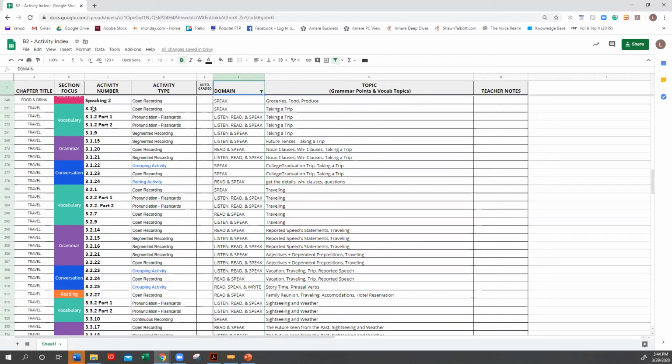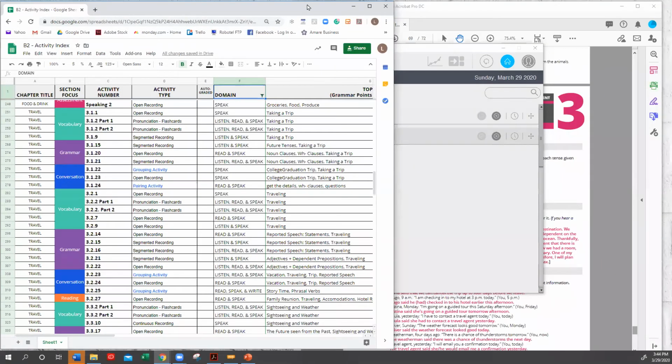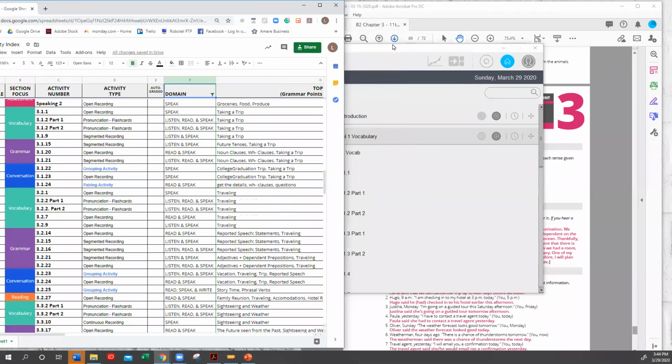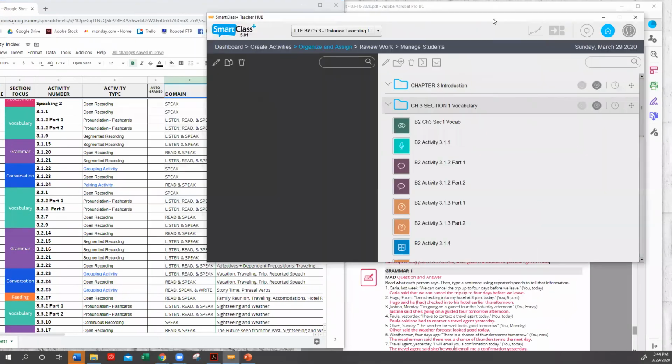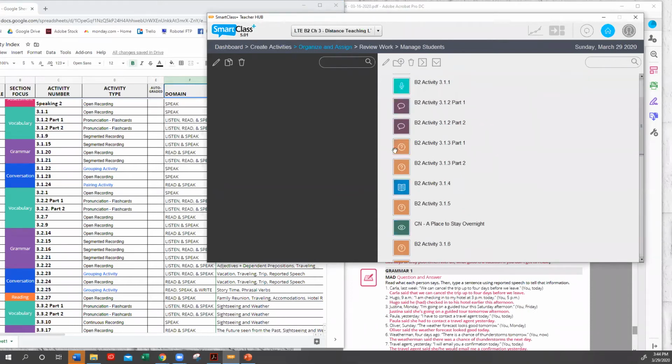So if I wanted to work on the vocab, and let's just say I'm going to work on vocab so I can easily show you this. Now I know, and I have an easy index for me to say which activities I want to do and which ones I don't want to do. So I've got my chapter 3, section 1 vocab ready to go, and I want to keep 3.1.1, 2, both part 2s, and point 9. Those are the ones that I'm going to keep. All the other ones I could pull aside. If I wanted to give myself all the auto-graded ones too, I would leave in these question mark ones. Those mean that they're graded by our system.